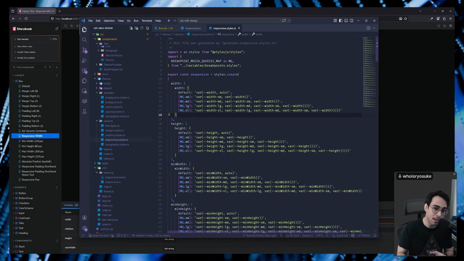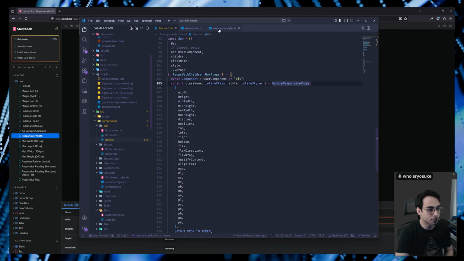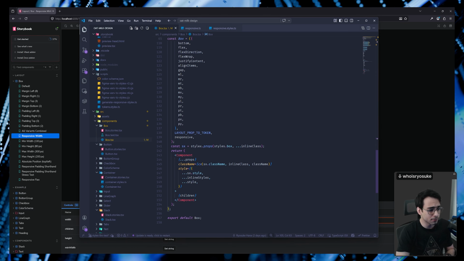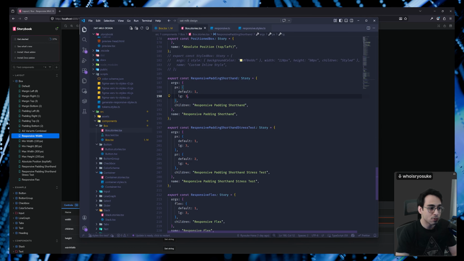And when it does that, it'll actually set a variable for each breakpoint. So I have a variable, let's say, for the default viewport. Let's see over here. You can see here, this is one of the tests for the box. I have the PX prop here, and it's a responsive prop, so I can pass it an object of the different breakpoints and some token values that I want for each of them.